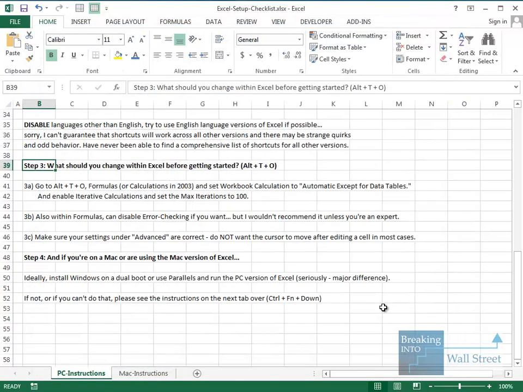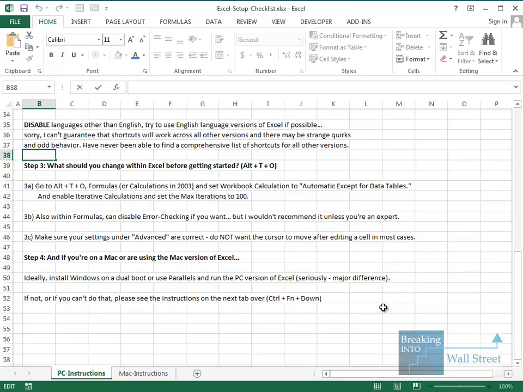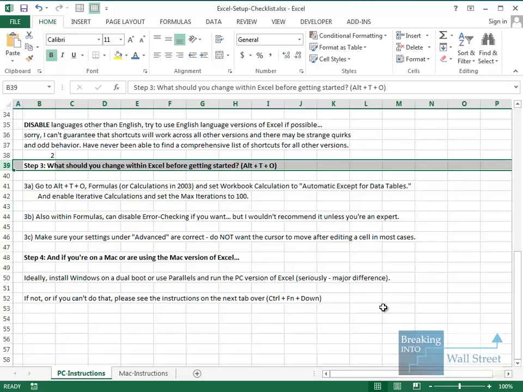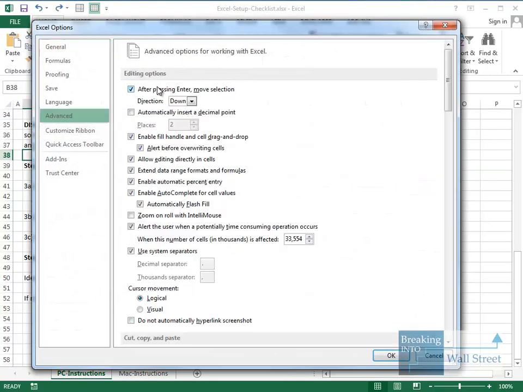Let's see what this looks like. So if I now enter the number 2 here, well, now I just move down this row. So we can see how it's different. Now, again, I prefer to actually leave this unchecked all the time, but it's really up to you and your work style, but this is how I usually leave it.